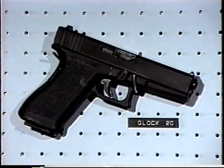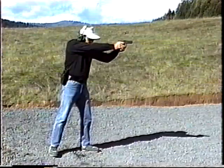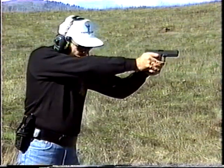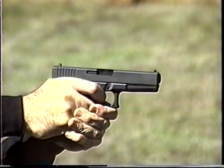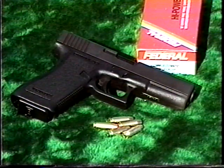The Glock 20 10mm. This handgun has the only staggered 10mm magazine currently in production. The magazine capacity is an impressive 15 rounds. 1 in the chamber and a +2 magazine gives it an 18-round capacity. There is no compact version of this gun. The Glock 20 is very similar to the Glock 17, with many parts interchangeable. It is noticeably thicker in the slide, slightly longer, and about 6 ounces heavier. It is the lightest 10mm automatic on the market.